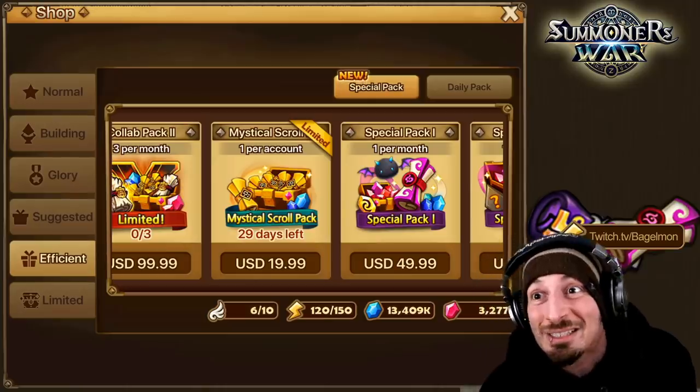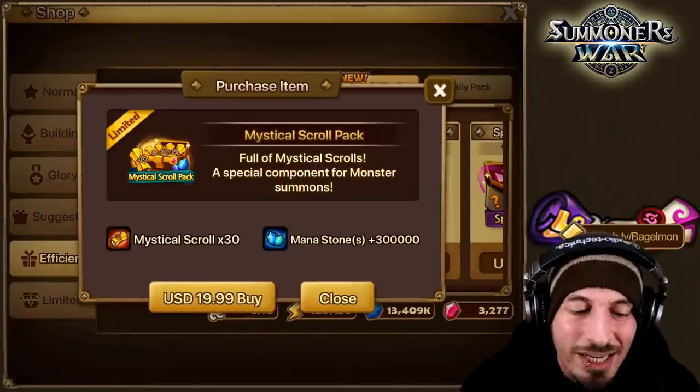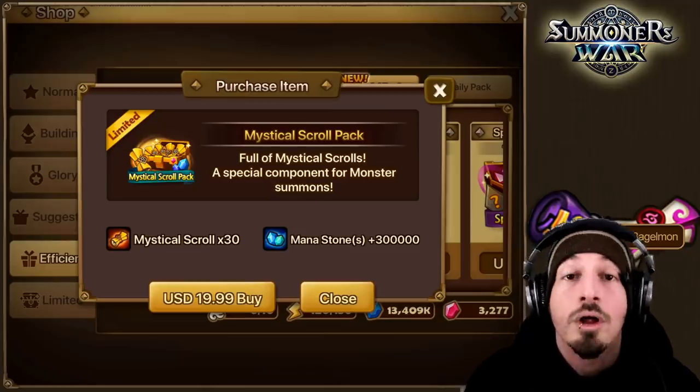Vega, is it Mystical Scrolls? Whoa, you guys are so smart. It's Mystical Scrolls. Okay, so $20 for 30 Mystical Scrolls.